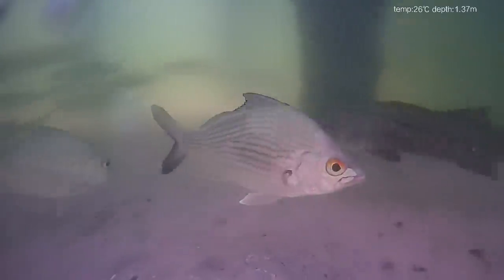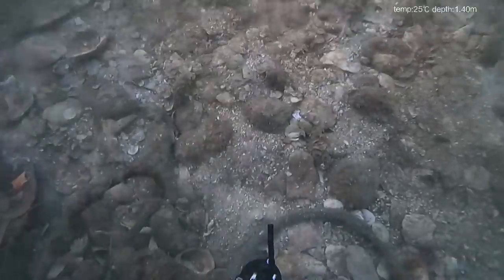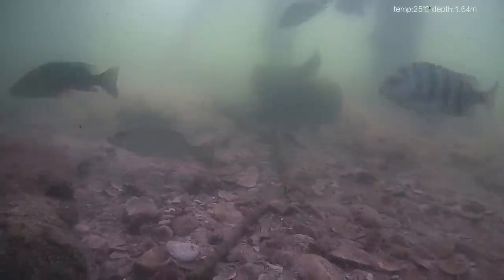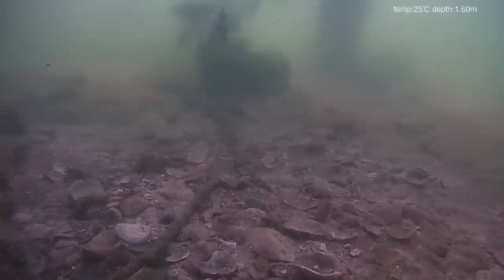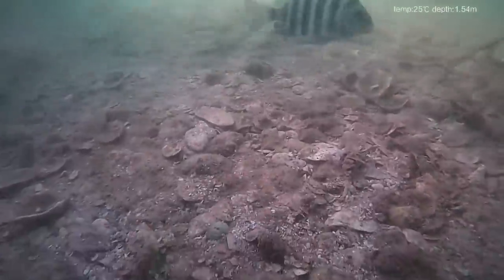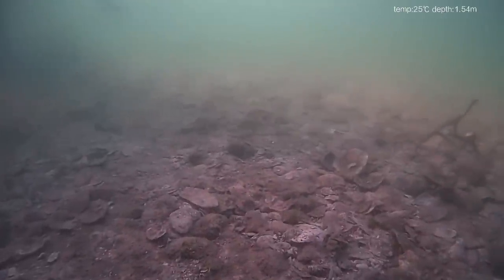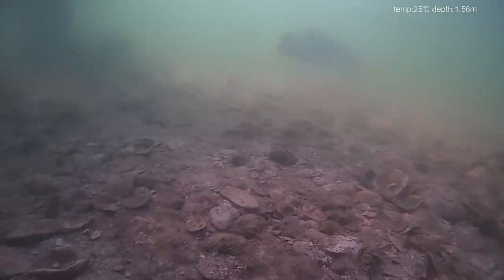Just a little bit more on this dock — I could see the motion on my phone and I saw so many fish I wanted to get them all. Then I picked up, ran about a half mile over to another dock. This is interesting to me — it's got a completely different bottom composition. There are no snook here, at least I don't see any. There are a lot of mangrove snappers, which I didn't see on the other dock. It's a harder bottom with a lot of shells, and definitely more sheepshead — mostly sheepshead and mangrove snappers.